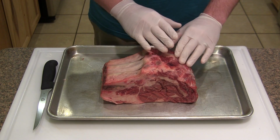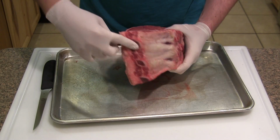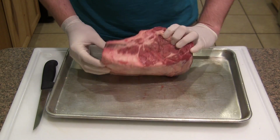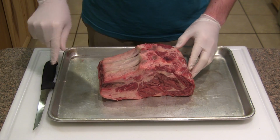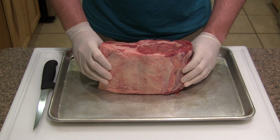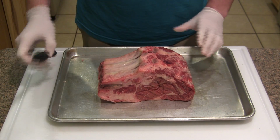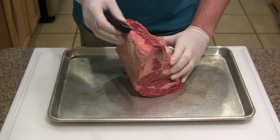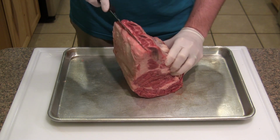So what I like to do is cut off the bones and the chine bone that's up here. I cut that off because I want a nice little bark over every side of this cut of meat. All you have to do is, this has been sitting out for a while, it's gotten close to room temperature, and you want to take a nice sharp boning knife and just start by following the bones.